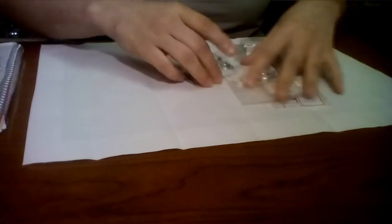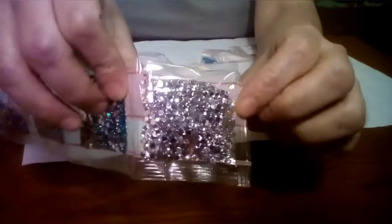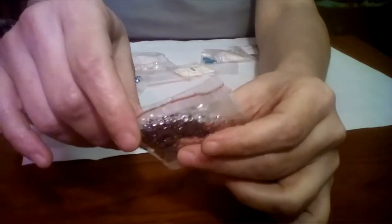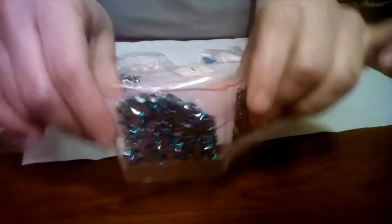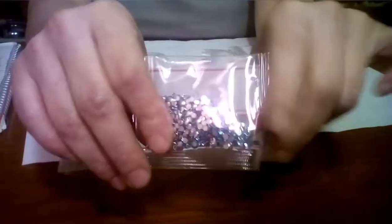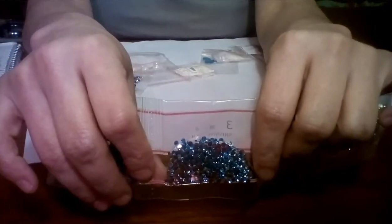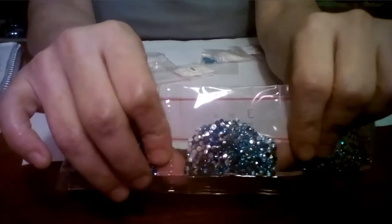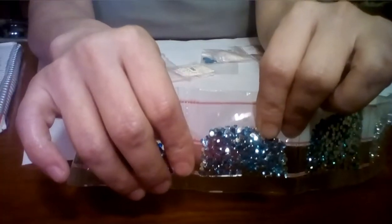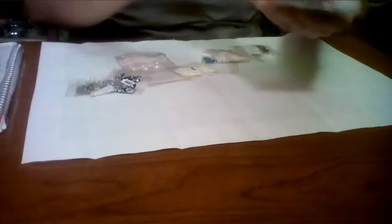Starting with these ones — look at how sparkly! These are all silver and clear, very very sparkly. Then there's greens — so pretty. This light blue, when I was putting it on the painting under the light, I was like, oh my gosh, this looks like ice! I really love this color because it looks like ice when you have them all facing up the same direction. Then there's a beautiful dark blue and a darker blue next to it — one's a little more turquoise compared to the other.